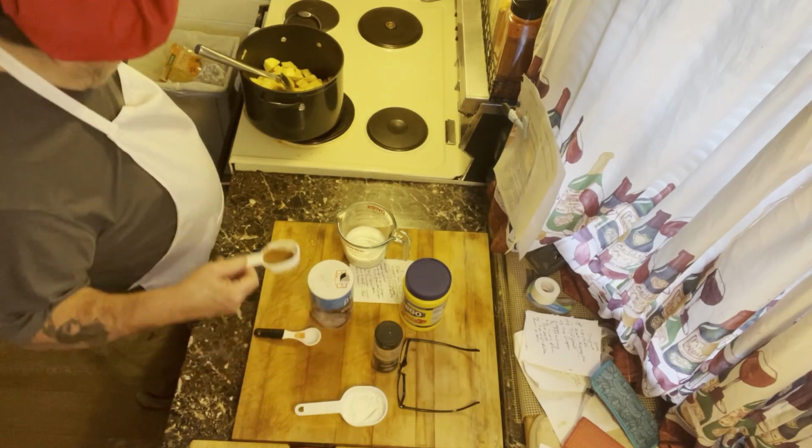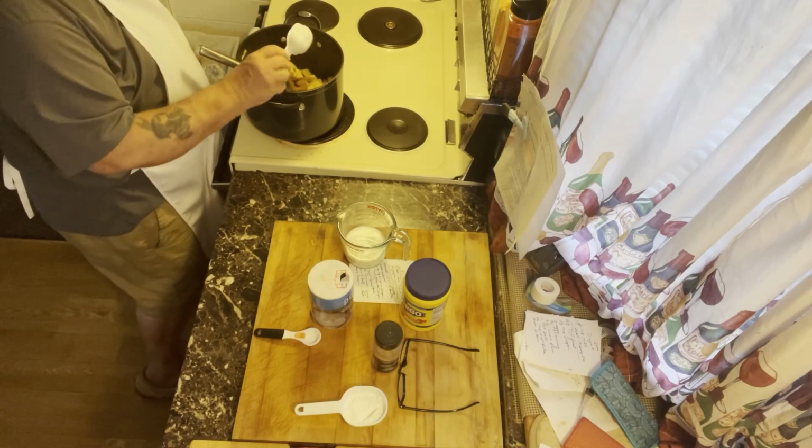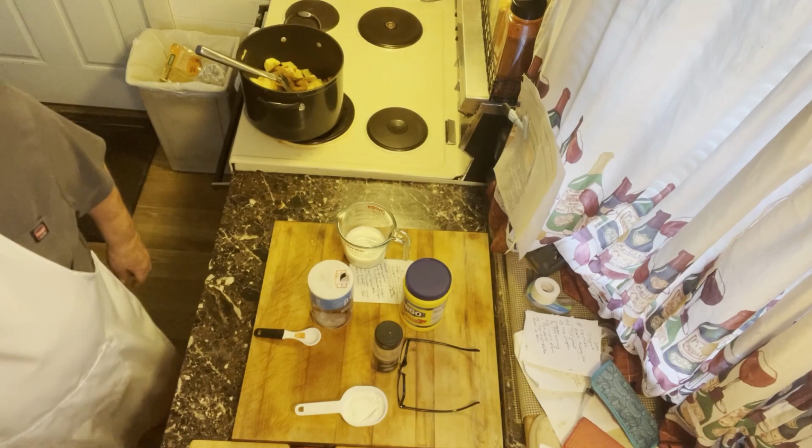Now I'm going to add my cinnamon. Good old heaping tablespoon of that.